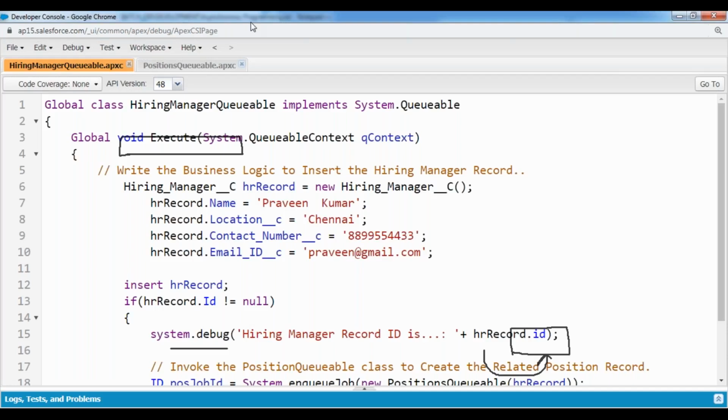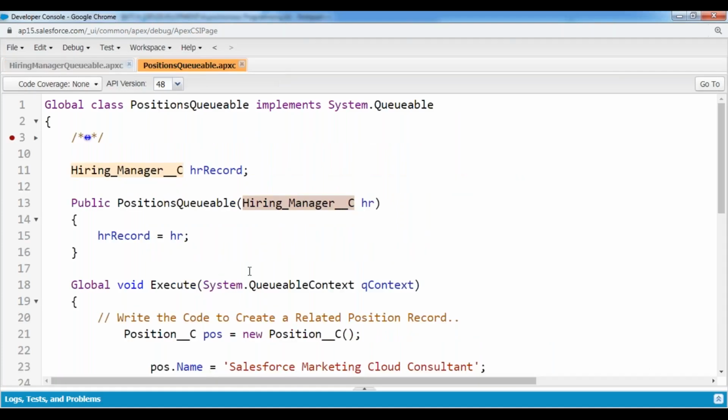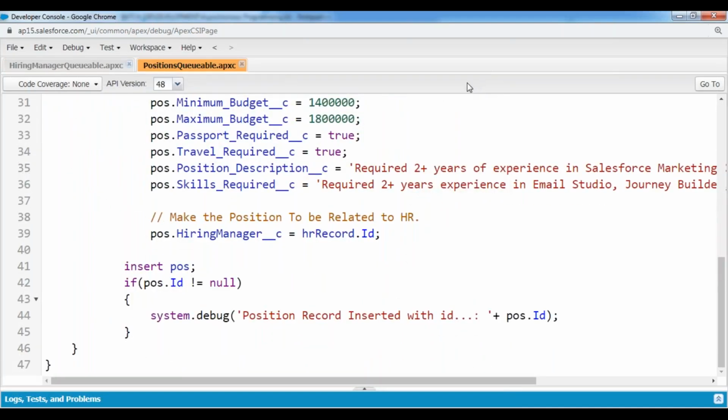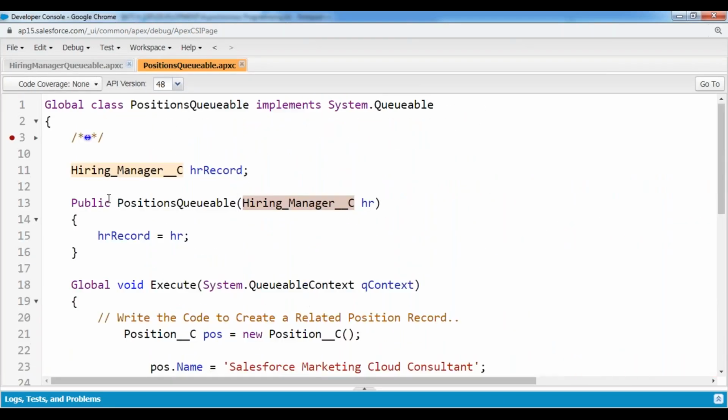The chaining process is possible, and we can pass sObject type parameters too. In a similar way, you can create one more queuable class, like a candidates queuable class, so that once the position is created successfully, from here we can invoke that candidates queuable. Like that, we can have the chaining process. This is how we implement this functionality.